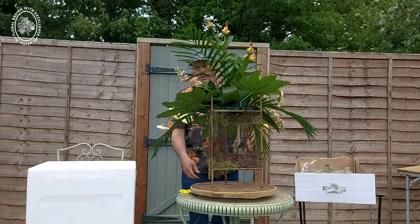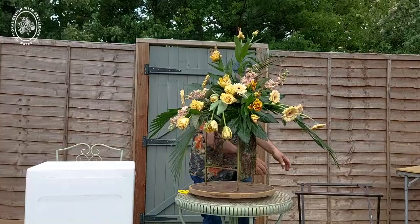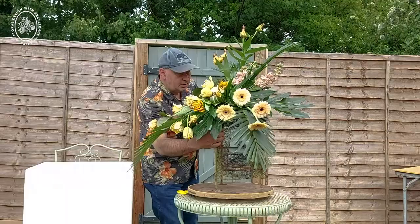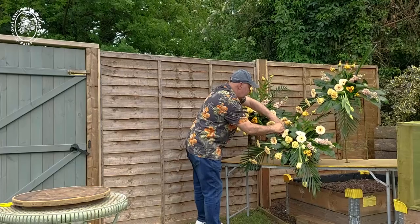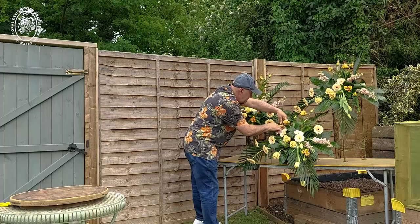So here we are — there's the finished design. If I just move my box out of the way — this is all very new to me because I'm used to an audience, but today I just have my cameraman and timing engineer. What I want to do now is just take this across here, where I have done two in advance — just tuck that under there to link these two together.